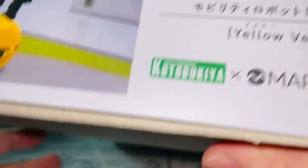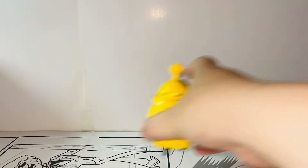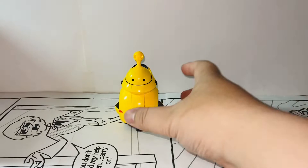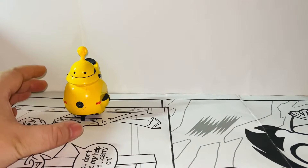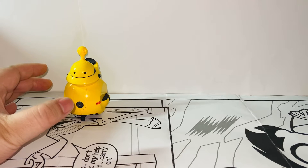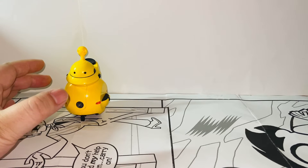Moving the packaging to the side, here we have the Noseru. I must say I highly recommend this set — I love it so much, it's so cute and very easy to make too. There are no stickers involved. I've completed so many plastic model kits and the part I hated most was the stickers, because they make it look cheap and wear off over time. Luckily this set has no stickers at all — it's a beautiful finish. You don't have to be an advanced maker; you just need patience. I think you can finish it within two hours, or even under an hour if you're moving fast.